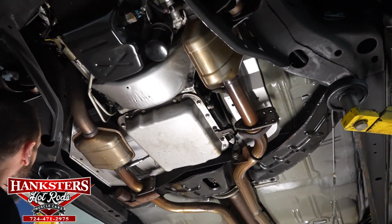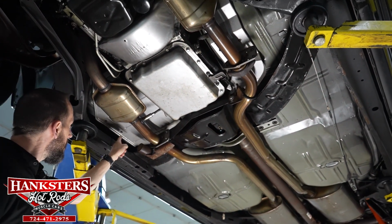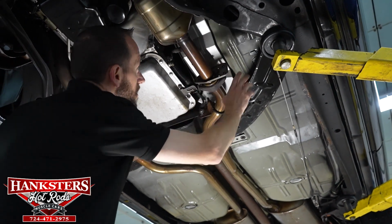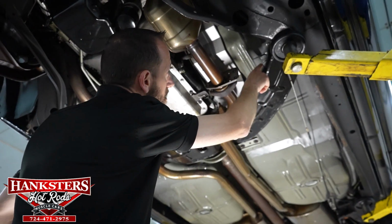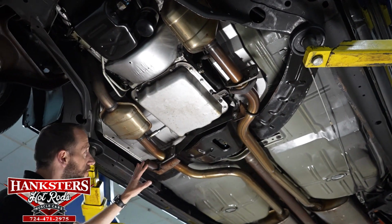Our flooring now, you can see we've got our heat shields all up here. All the fasteners are there on the heat shields, and they are all very, very nice. The flooring all around the heat shields, everything is there. Your drains, your lines, you can see everything very clearly. The floor is in beautiful shape.